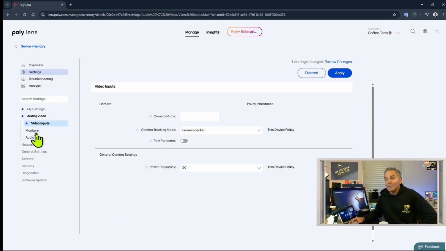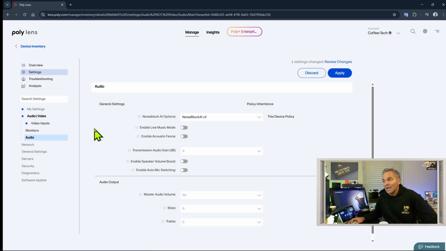One very important one, particularly with the audio, is the Noise Block AI V2. I recommend to use this as a noise blocking setting. So you can disable it if you don't want to use it. You can use Noise Block AI version 1 and you can use Noise Block AI version 2.